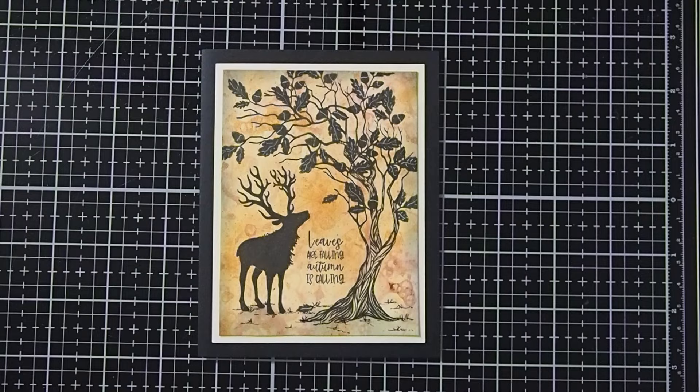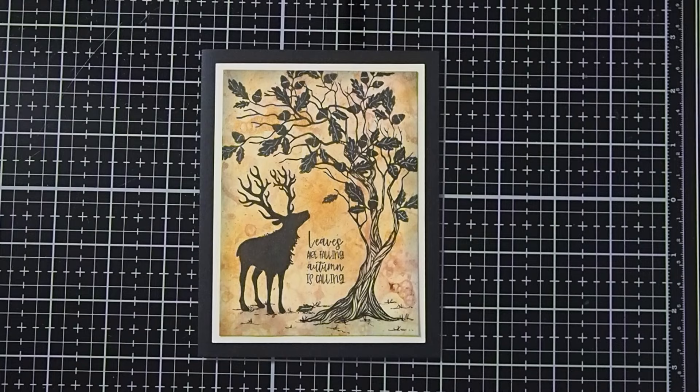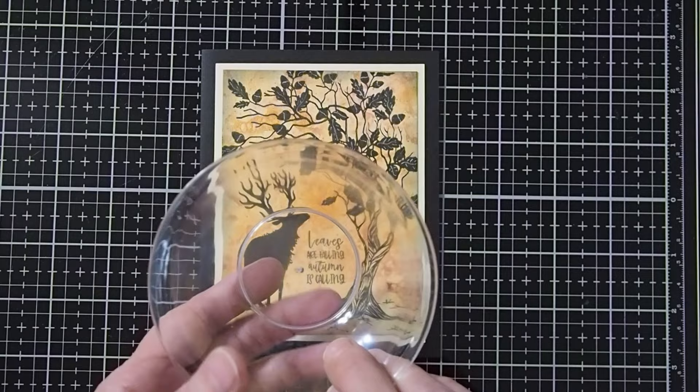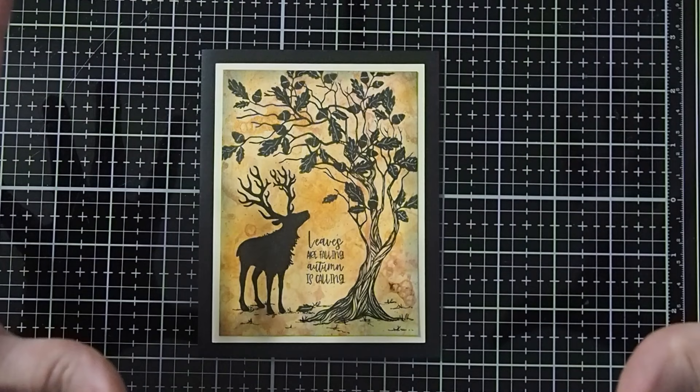We'll also need a little bottle of bubbles — just the kids' kind of bubbles. A shallow container will work the best. I probably could have gone a little more shallow, but this is a really good size. You can also use a pie tin or something like that. Just make sure you have a fairly small base because you don't want your liquid spreading out really far.